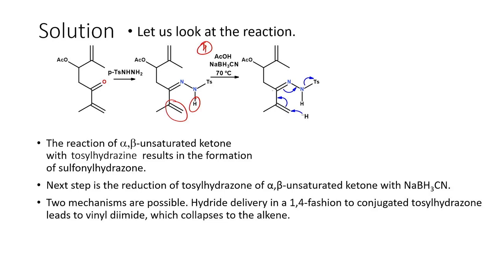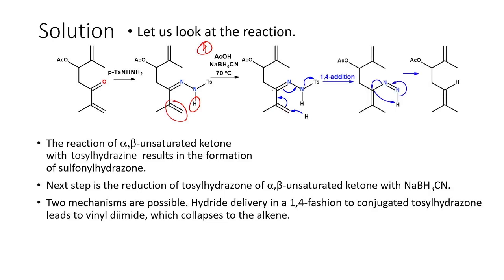So that is the reason we generally talk about the major product that is formed, not about all the products that are formed, because the major product will be one which follows some steric reasons or electronic reasons or other reasons that have to be satisfied for that particular major product to be formed. So in this case, we are going to look at the same thing. The hydride anion can add across this particular double bond. This reaction is called a 1,4 addition reaction, because when we follow this 1,4 addition type reaction, the next step is going to be the shift of electrons as shown here. So in the first step, the tosyl group is lost as a minus Ts anion.